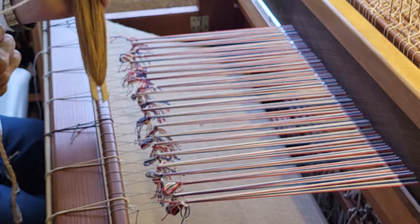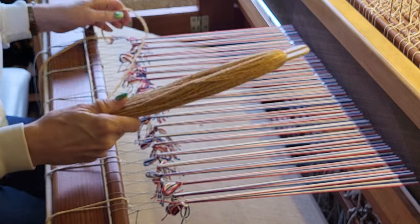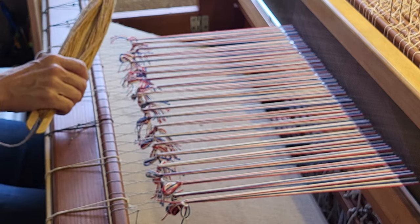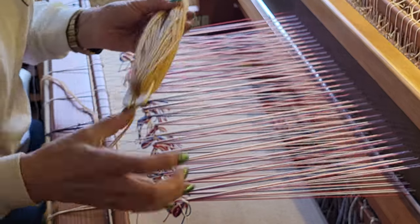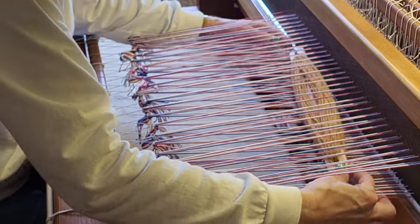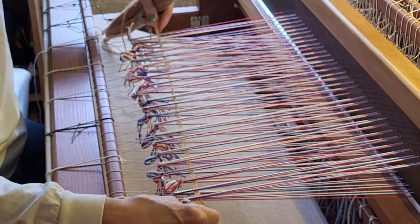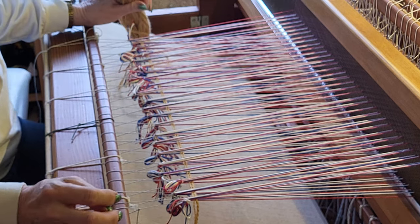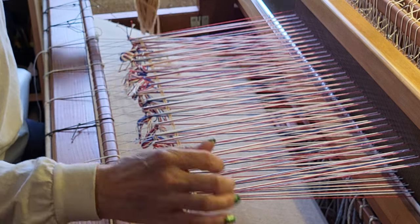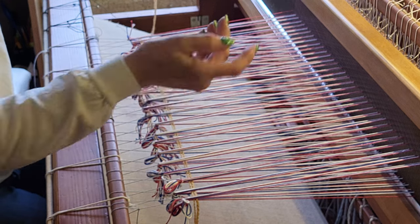All right, so I have this wool left over from a previous project that I'm not going to be needing. So I like to use wool to do my headers because, as I've mentioned before, it has some bite to it and will tend to hold the yarn a little bit better. This happened to be, I was weaving double with it, so we'll just use it that way.